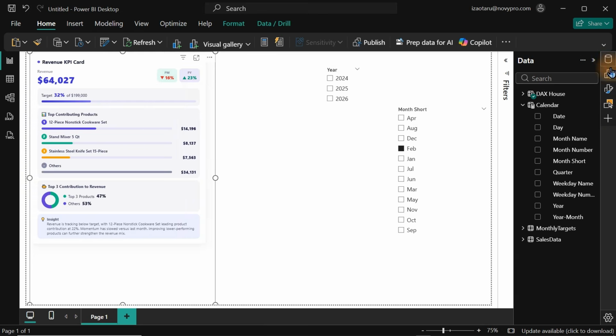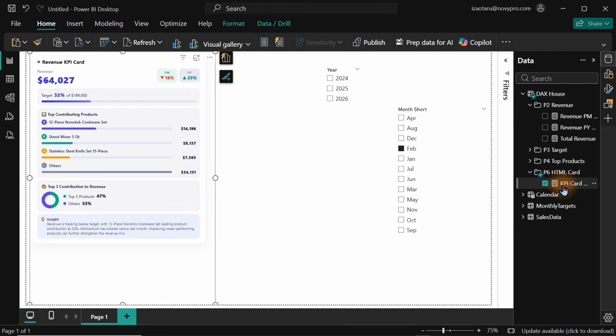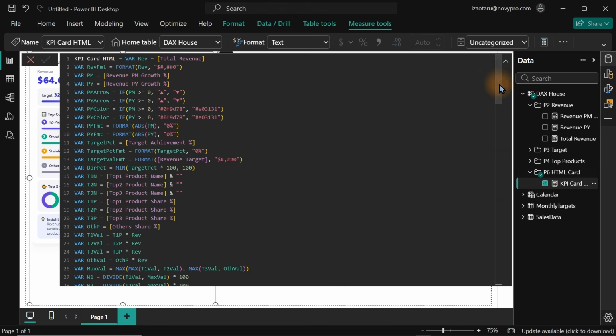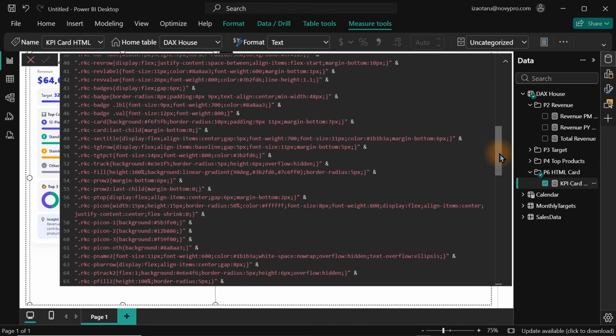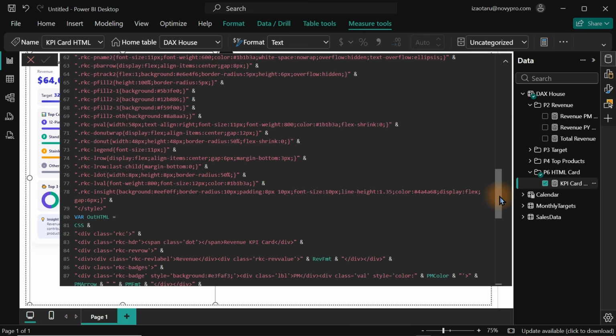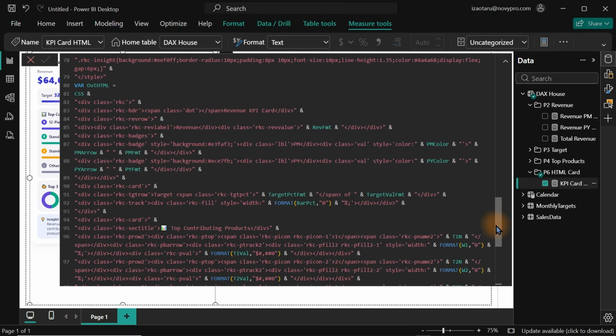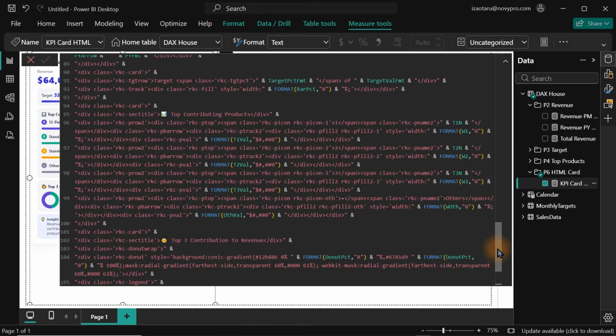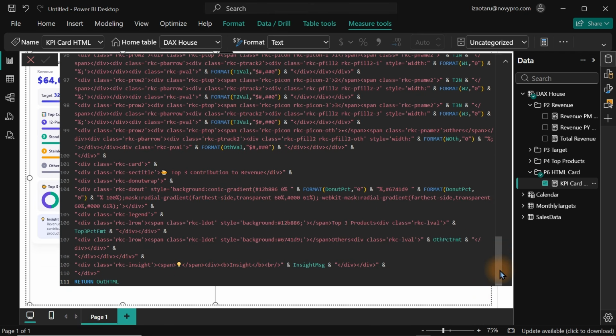If you understand HTML, you can come over to here and go over to the DAX house here. From here, go over to this particular KPI card, and you start looking for the height and the width from here. So over here, you can scroll through to check where is the height and where is the width for you to increase and decrease the height and the width manually yourself, so that you can get the accurate height that you want, right? But if you don't know anything about it, don't even try it. You understand? Don't try it at all. Otherwise, you actually mess everything up.